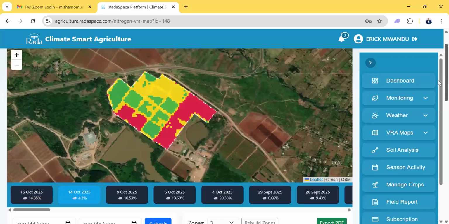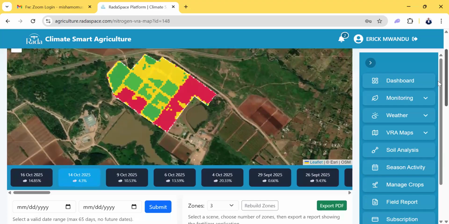In Africa, for example, most of the farmers apply a uniform rate of fertilizer without considering the performance of the field. For example, if the application rate is 50 kg per hectare, they apply a uniform 50 kg per hectare without considering which part of the field is performing well. So variable rate application is where we vary the application of fertilizer according to the category of the maps, according to the zones of that farm, according to performance.